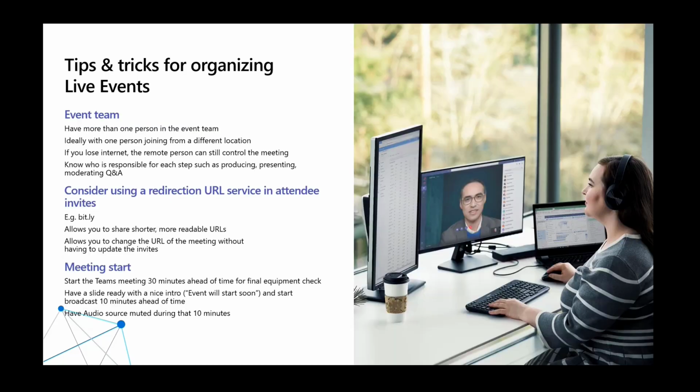So a couple other things, right? Just tips and tricks that we have. Make sure that you have more than one person doing the presentation, the production, right? It's hard to be talking, doing everything, queuing things up, handling Q&A. So make sure that you have enough people to handle all of it, especially if you're going to have a large event with thousands of people. You're going to have at least a couple of people doing Q&A, things of that nature, right?